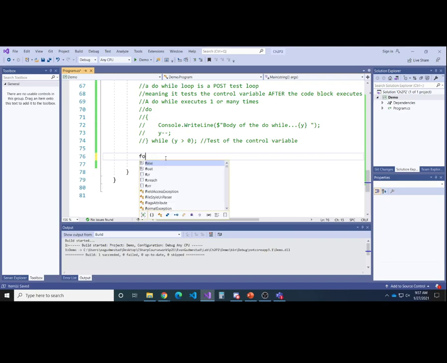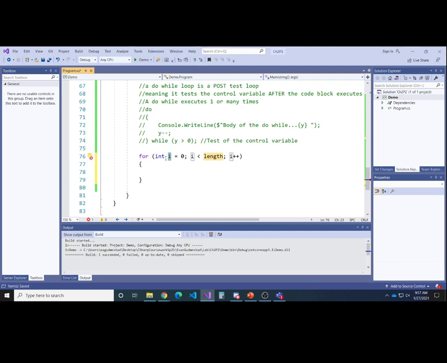The beauty of this third one, this one's called a for loop. Watch what happens when I hit for tab tab. Inside these parentheses now, there's a lot going on. Well, what's going on here? We've got a control variable, I, that's been declared and initialized. We've got a test.